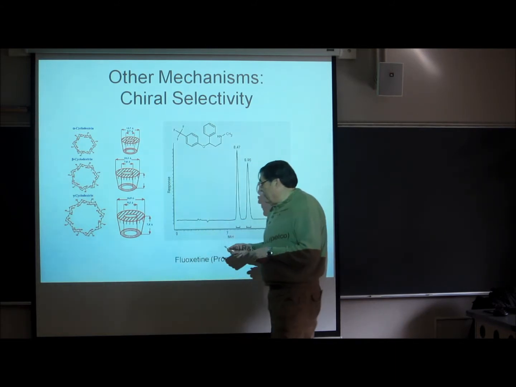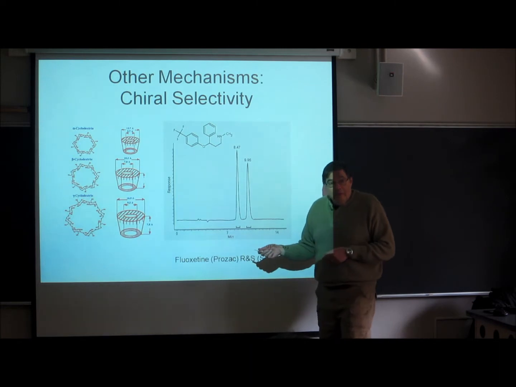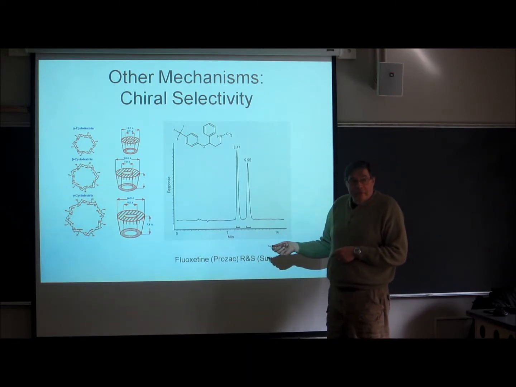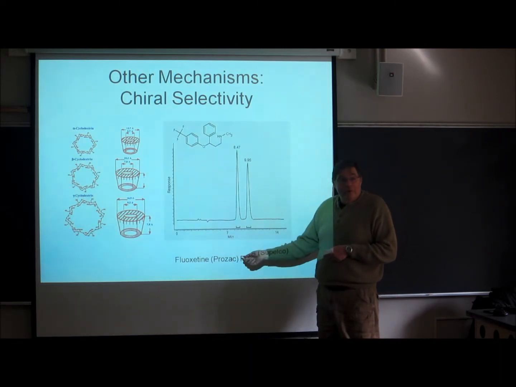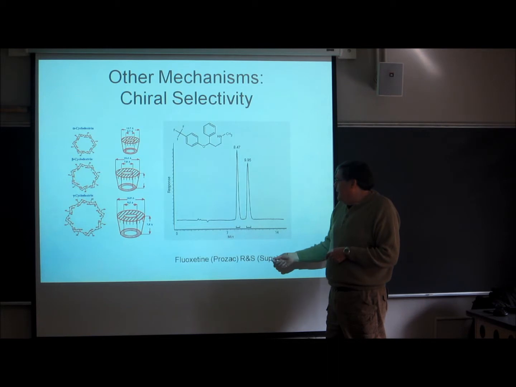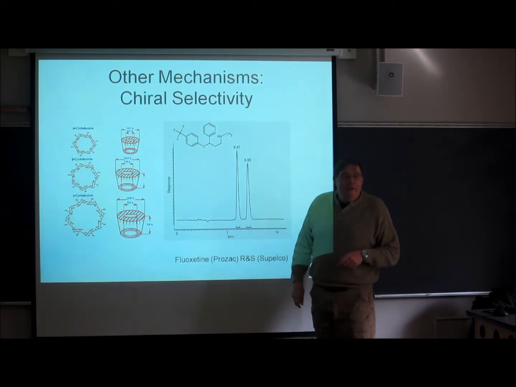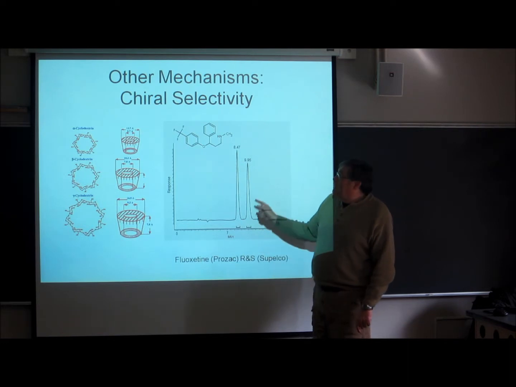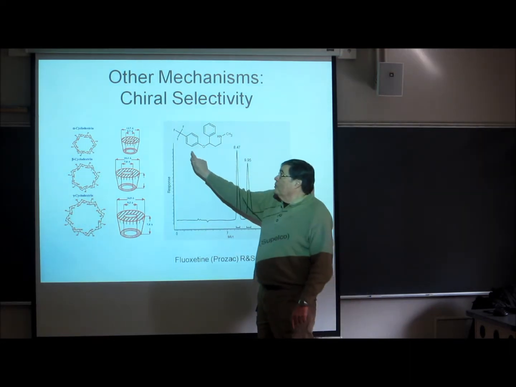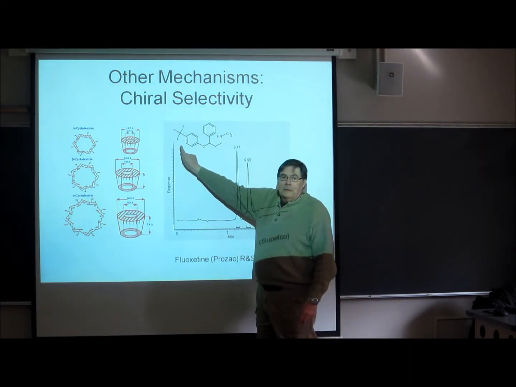The example I have here should be close to you because you're a lot of graduate students. You're going to be taking this stuff when you take your prelim oral, right? Prozac. And this shows you the R and S isomers of Prozac. Where's the optically active center here? Tell me if I'm cold or warm.